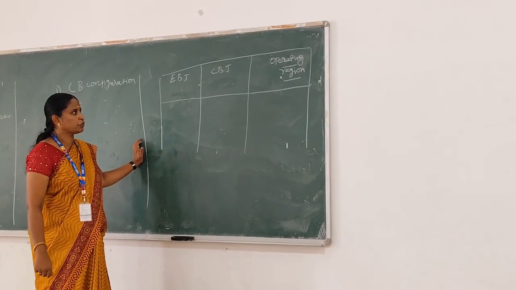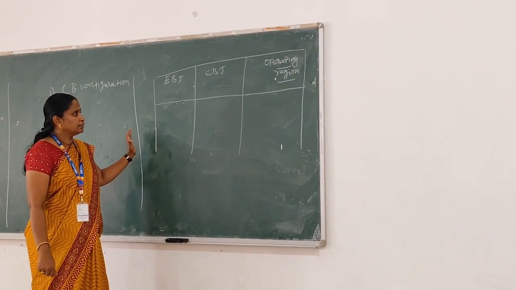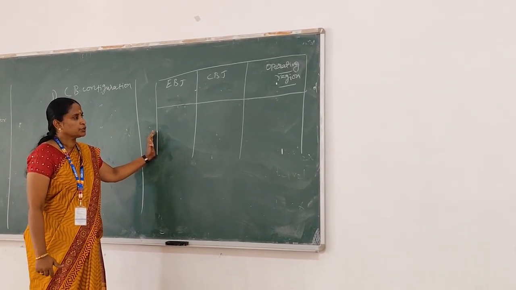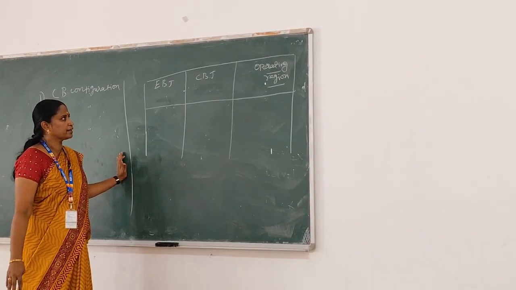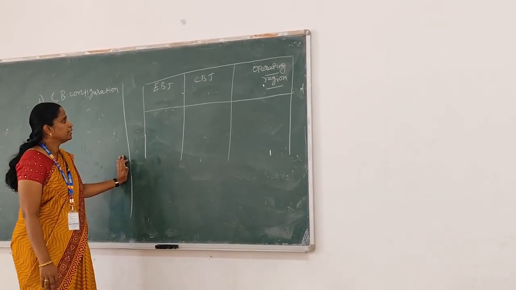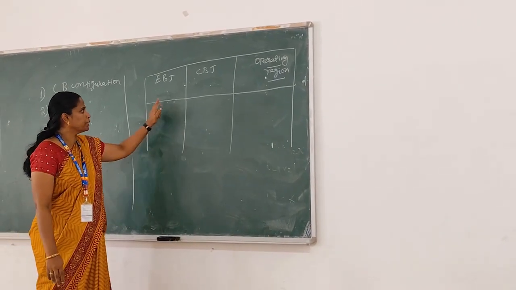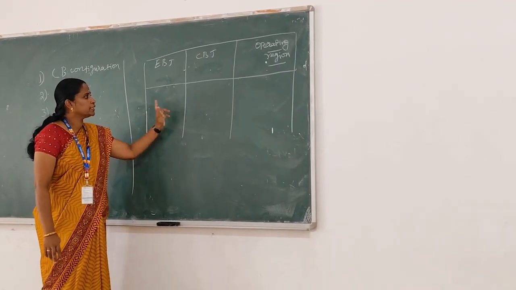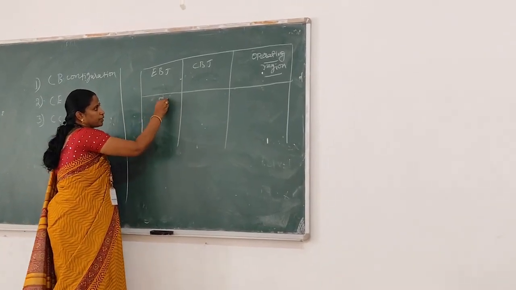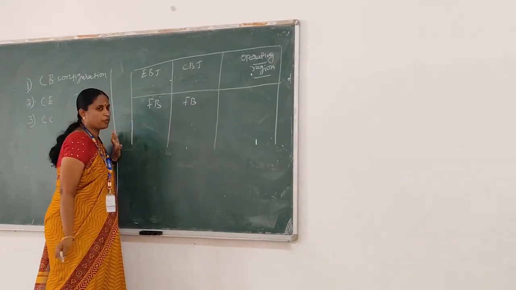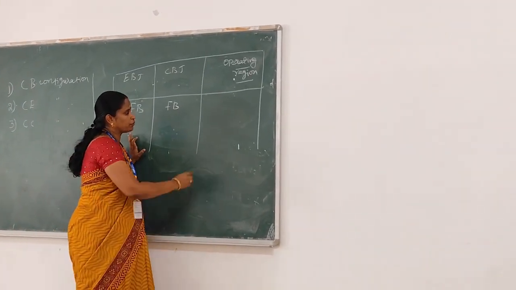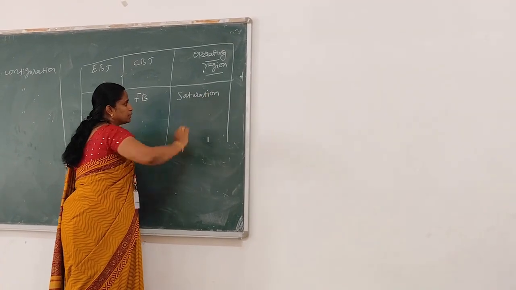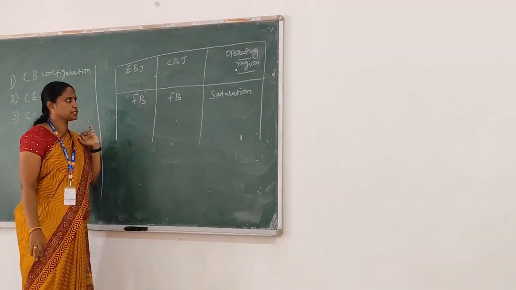So the applications of transistors are, it can be used as a switch as well as an amplifier. For that we have to define an operating region. As I said earlier, it consists of two junctions: one is the emitter base junction and another one is the collector base junction. If both the junctions are forward biased, then the transistor will operate in saturation mode.